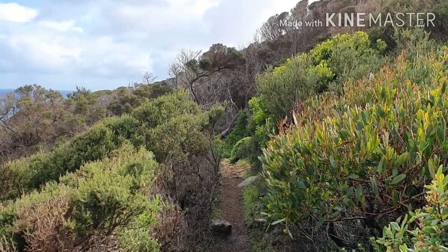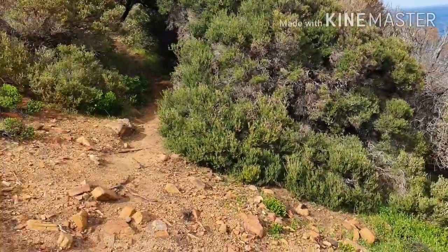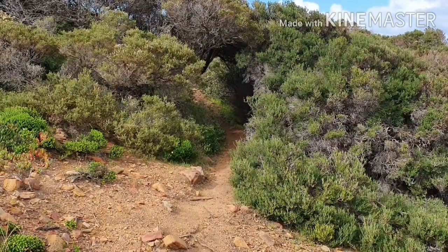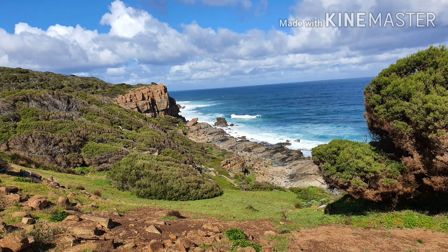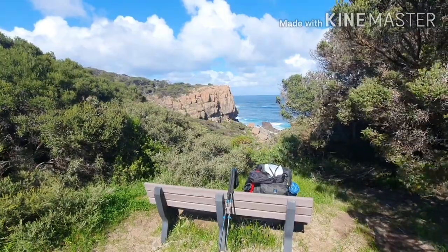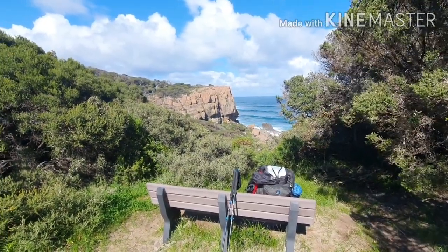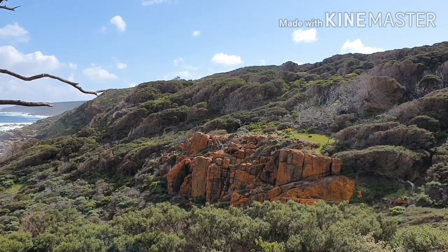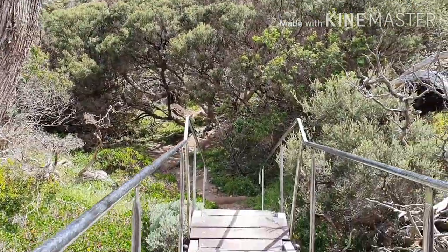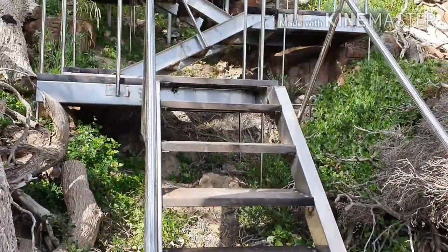Some great little, very narrow pathways, which of course are still very wet from the rain, even though it's stopped. Lots of scrubbly rocks. I'd take you for a walk, but last time I did that I fell over. Sadly I didn't have the video on. Very nice spot for a morning snack. Some Whittaker's dark chocolate. Nice water. Nice view. Nice chair. Right, you go down lots of steps over there, across a little stream, and then you come up even more steps here. I did start counting, but I've lost count.